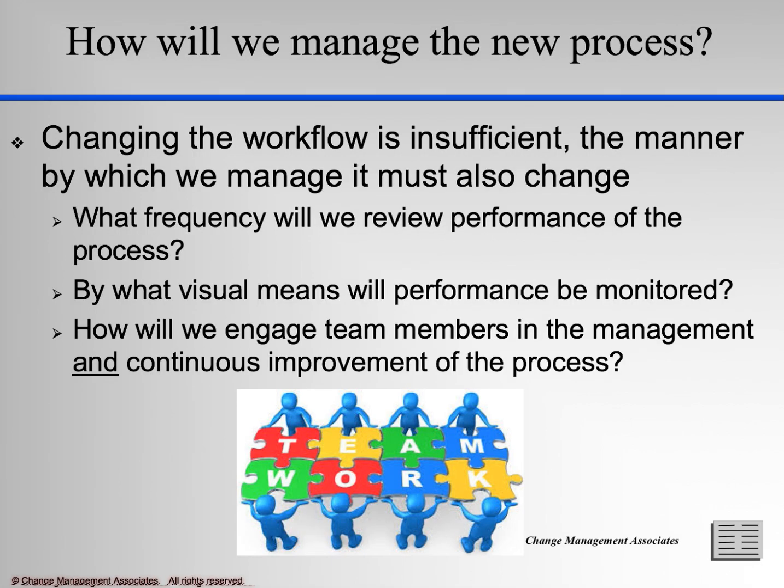The next future state question is, how will we manage the new process? It is insufficient to change the workflow alone. The manner in which the new process will be managed must also be changed. There are several aspects to consider here. First, what is the appropriate frequency to review performance of the process or value stream? Most often, management periodically reviews performance of a process or value stream. The frequency is commonly monthly and sometimes weekly.